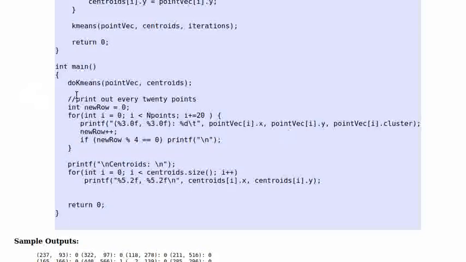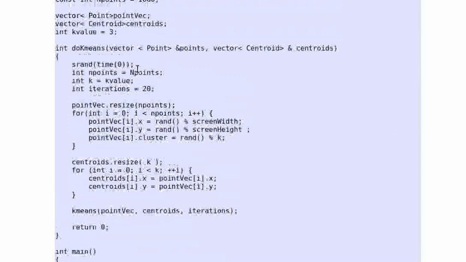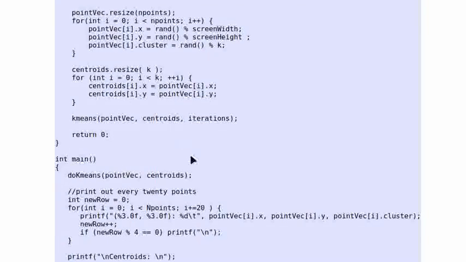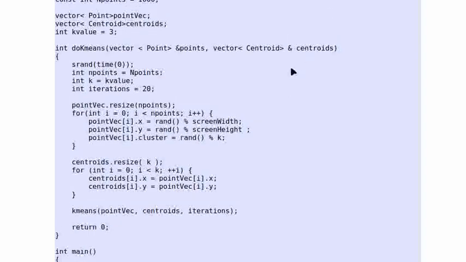And this is the main function. We call do k-means with the point vector and centroids, and we pass them to here. So the points is the point vector, and the centroid is the centroid.